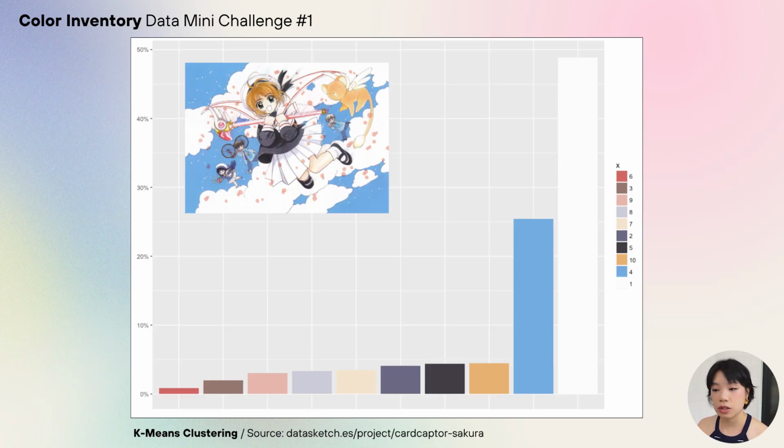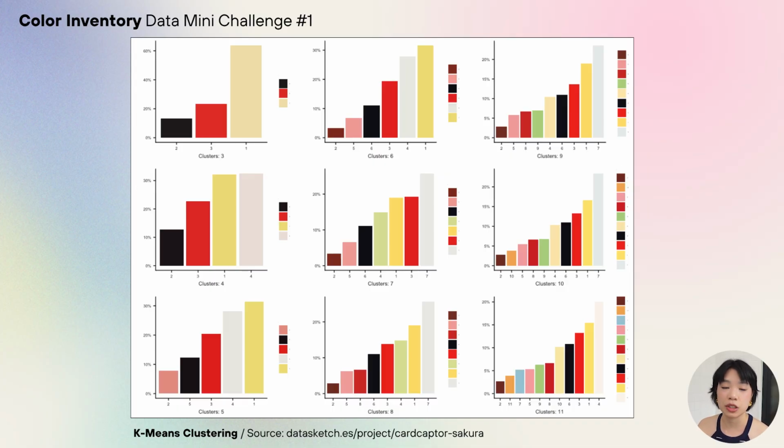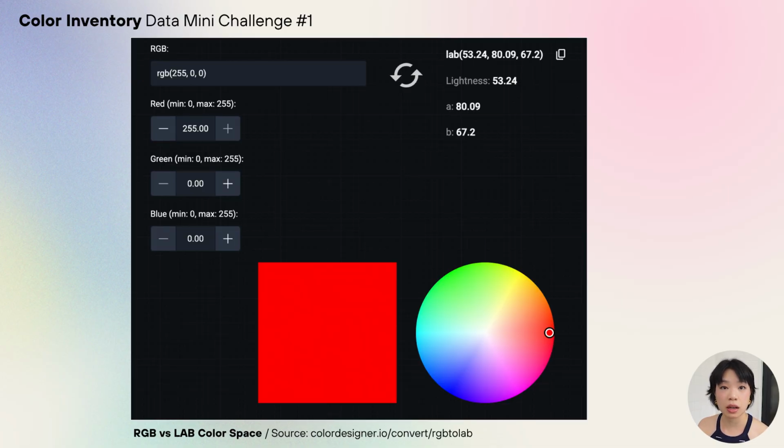K-means clustering is a method that groups similar colors together and picks out a few that represent the whole set. So it's kind of like picking the main paint swatches that match the vibe of the image, and you can decide how many swatches or clusters you want. And instead of using the usual RGB color space that computers use, she converted the image into this other color space called Lab. It's made to work more like how our eyes see color, so similar shades stick together better and the final palette feels more natural and balanced.